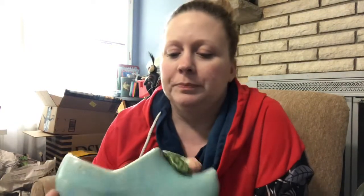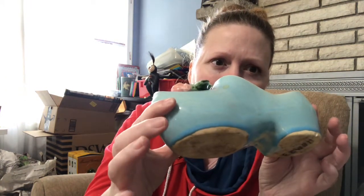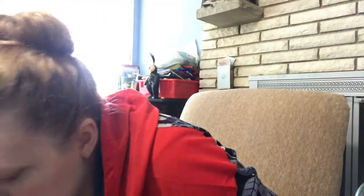We have a couple of cool things. First is a McCoy shoe planter — it's very full of crazing, and the glazing on the bottom and side is not in the best shape. It's well-used and loved, needs to be cleaned up. I don't feel any major chipping, but I don't expect to get a lot of money for it just because of its condition.